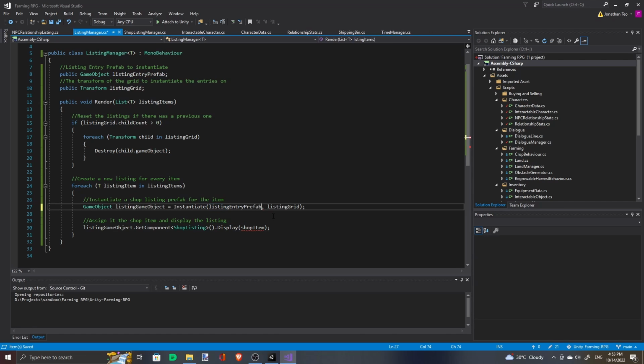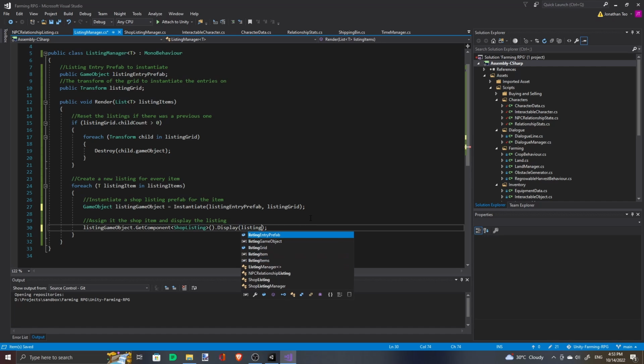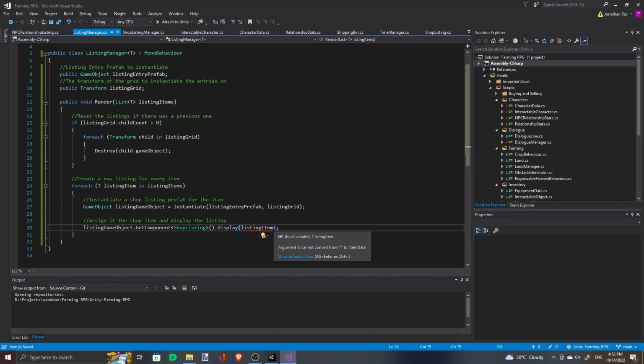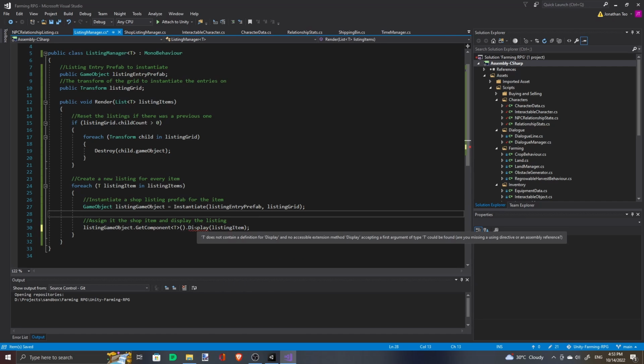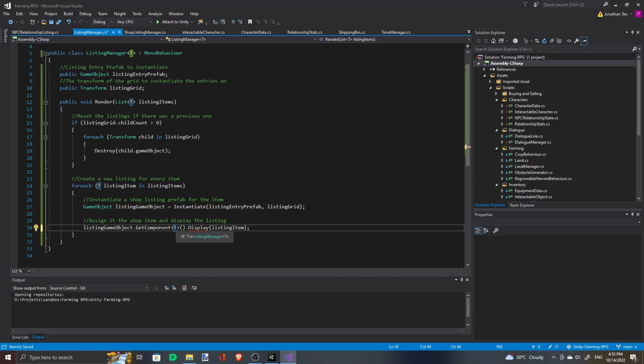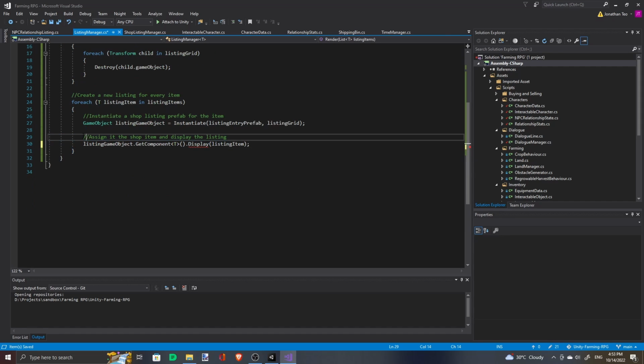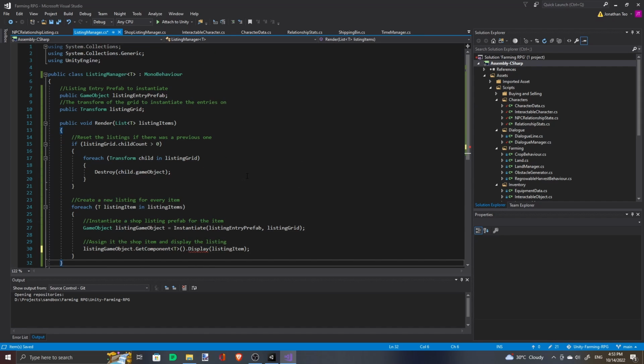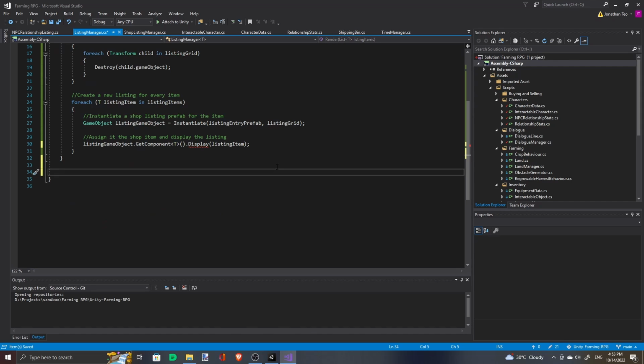I'm going to instantiate the prefab on the listing grid, and it's going to display that. Oh, but we can't do that because it doesn't have the type.